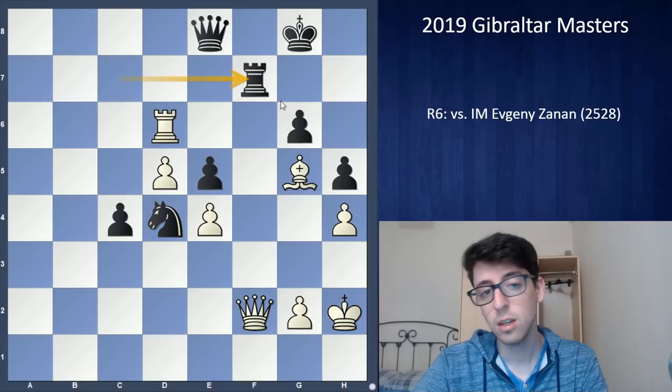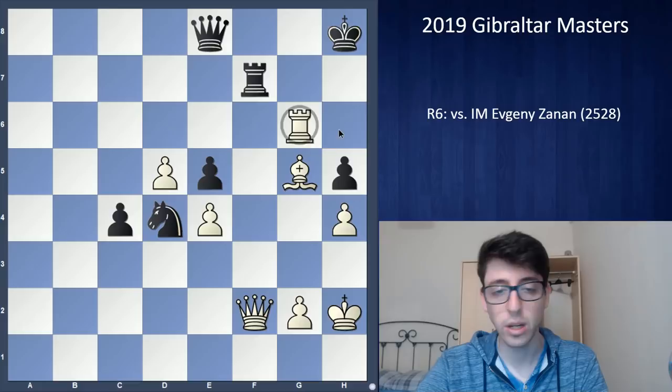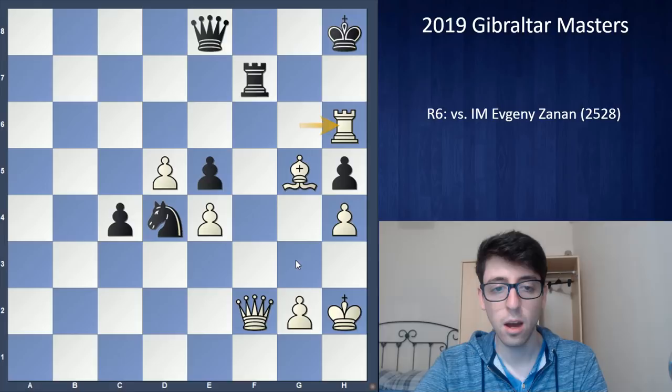And then I can give rook h6 check if I want, and then queen can come to g3, and we're probably giving mate here. Or, you know, winning the game somehow.